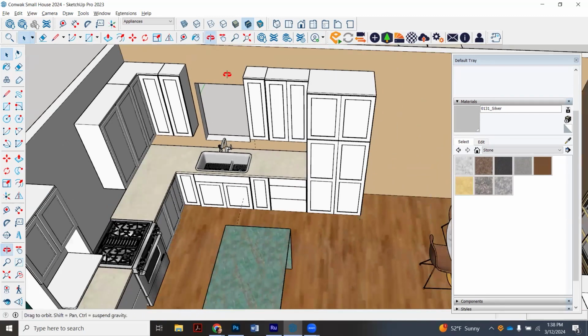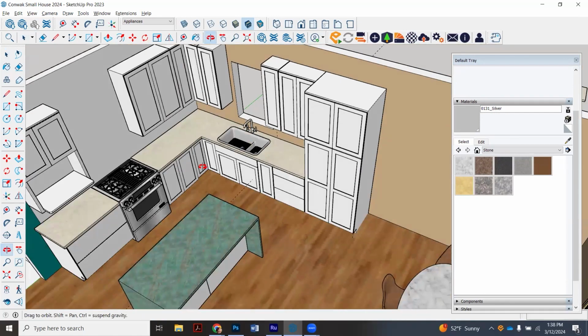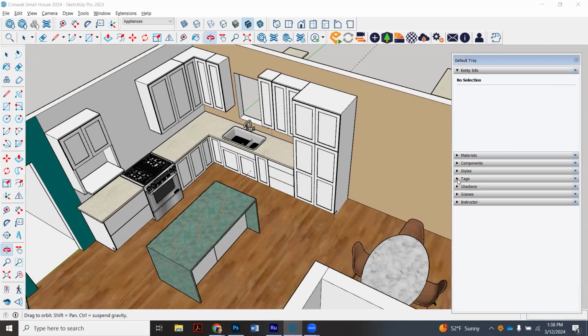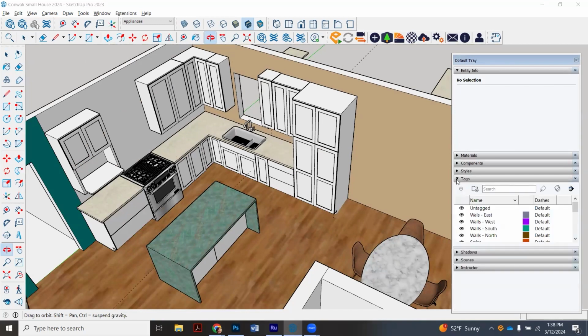Now, the next thing you need to do to make your life easier to math out where your kitchen backsplash is going to be is you want to put your kitchen cabinets all in the same tag. So I'm going to review how to add a tag. So you go here to the tag one. Again, if you're on a Mac, it's going to be one of the windows you're going to have to open up to have this as a pop-up. So we're going to add this, and I'm just going to basically say cabinets. This is also usually called casework, so you can call it cabinets or casework.